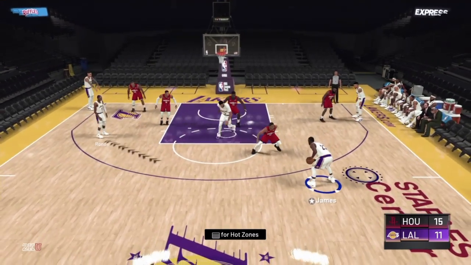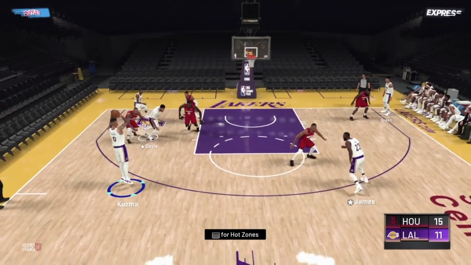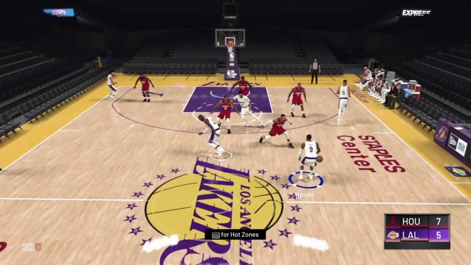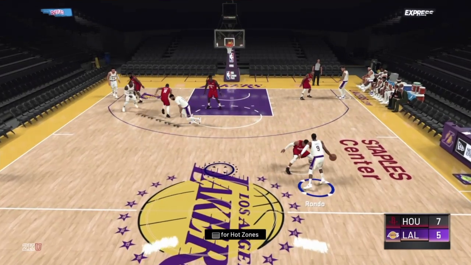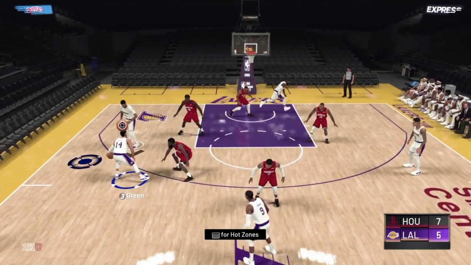Once again, running it, we get that double screen. Nothing was there, but they run it on the other side right away. It is a looping freelance, so you don't have to worry about it stopping. It will continue to run based on what is happening on the court. This time we get the ball to Danny Green.